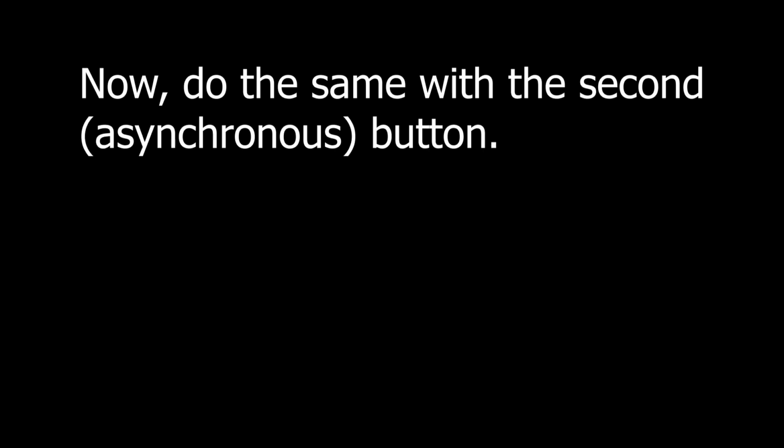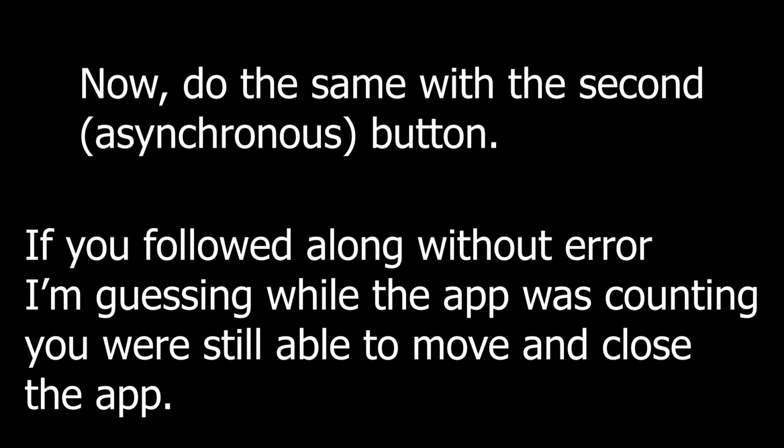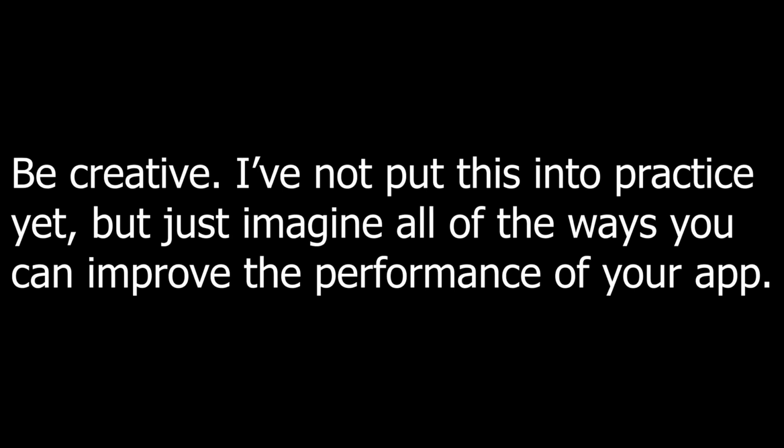Now do the same with the second button. If you followed along without error, I'm guessing while the app was counting you were still able to move and close the app. Be creative. I've not put this into practice yet, but just imagine all the ways you can improve your performance.